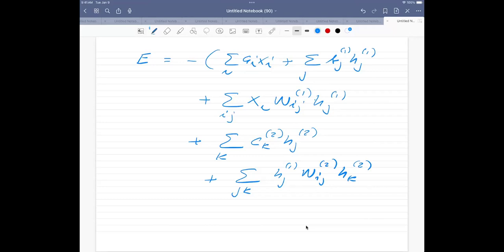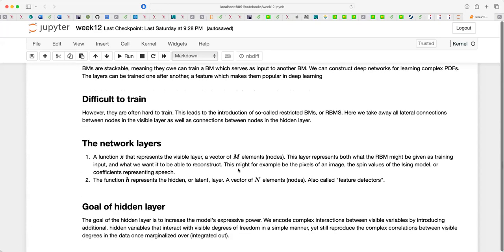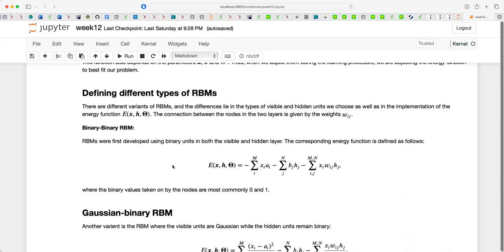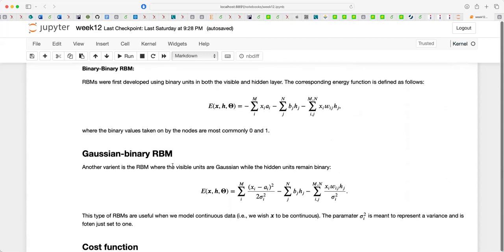So what I'm going to do now is to abuse the slides a little bit, because there are some mathematical technicalities which show you how you can get the quantities you need to program and how you can get the analytical expressions. So let me switch back to the Jupyter notebook. The thing which we are going to look at now is a simple binary case. Another case which is used quite often is a so-called Gaussian binary, and this is specifically of interest if you have continuous input variables.